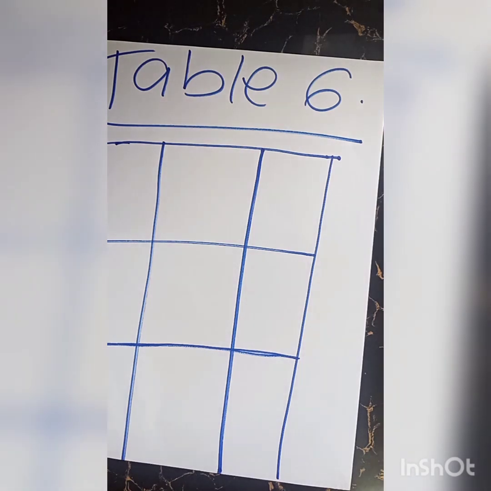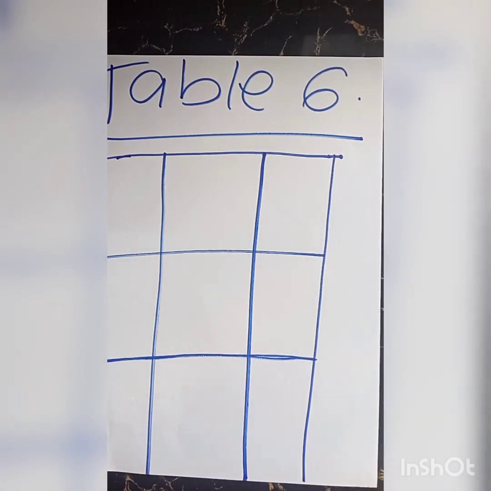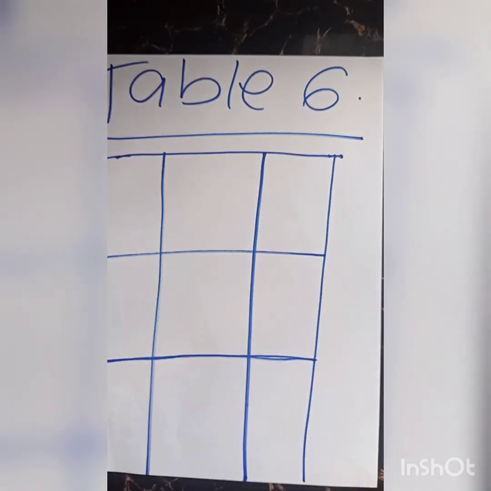So today I want us to go through the trick for mastering table 6. I don't want you to ever feel like you need to cram anything because cramming only works for a short period of time. What happens with cramming is that after a short period of time, everything you've crammed disappears. But when you actually master a concept or understand a trick, that stays in your head much longer. So let's now get into the lesson, table 6.